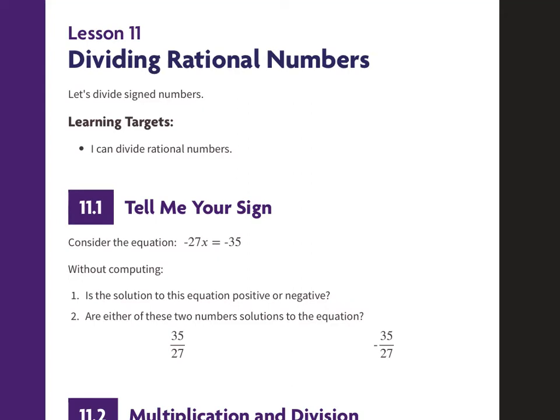So this is an equation, so I'm going to write it over here. Negative 27x equals negative 35. It's a multiplication problem. Remember, we want to get the x all by itself, so we need to get rid of this negative 27. Now, some people would say, well, we add 27 because it's minus. No, because negative 27x, they're next to each other, so that means multiply. So to get rid of the negative 27, we are going to divide by negative 27.